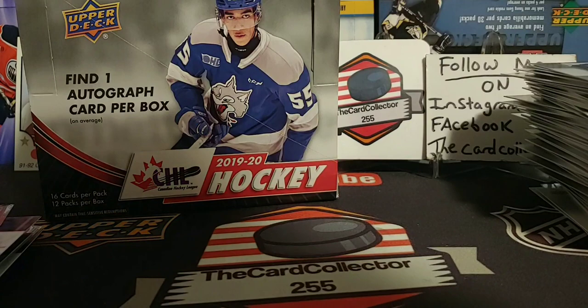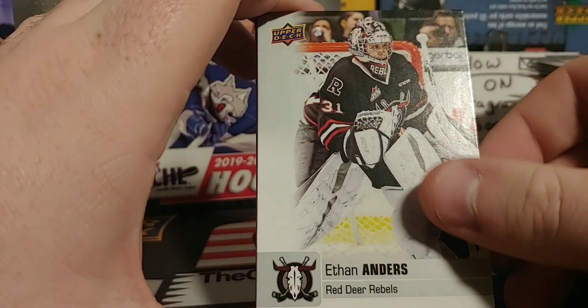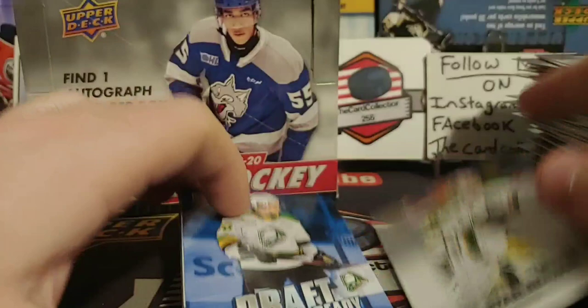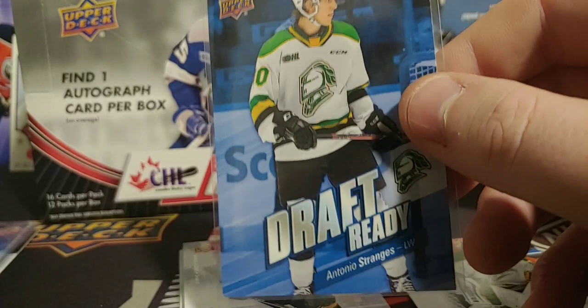Lambert, Switz, Logan Morrison, Howell, Gravel, Marleau, Anders — playing for Red Deer. Star Rookie Brock and Antonio Stranges. Feels like I just pulled one of these. We got a Scouting Report of Antonio Stranges. And we got our out-of-100 Star Rookie — his name is Ivan, from the Czech Republic.